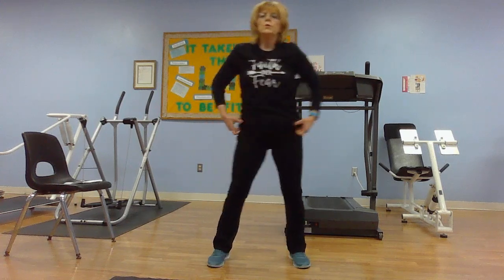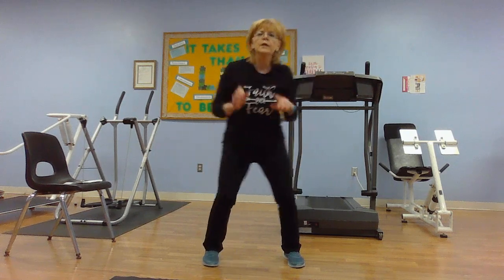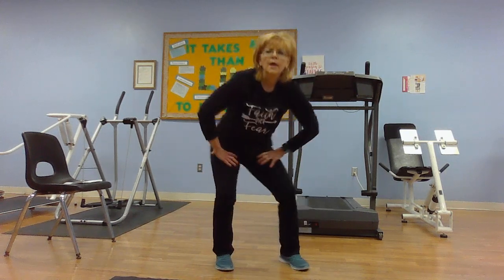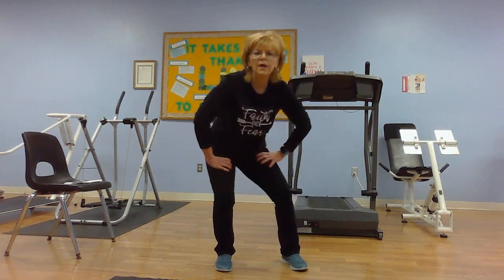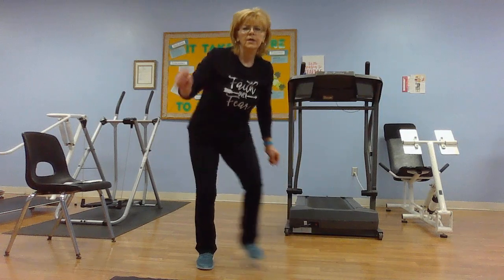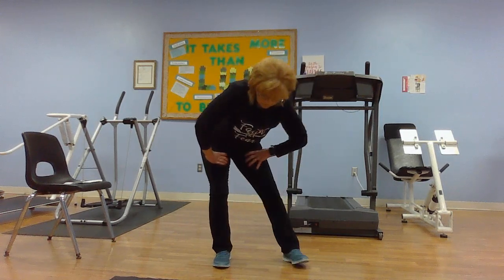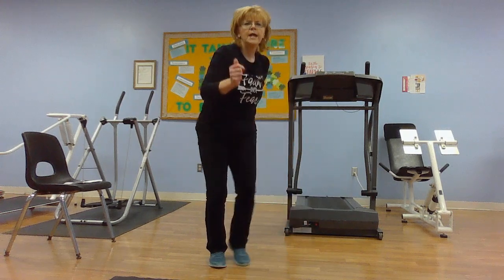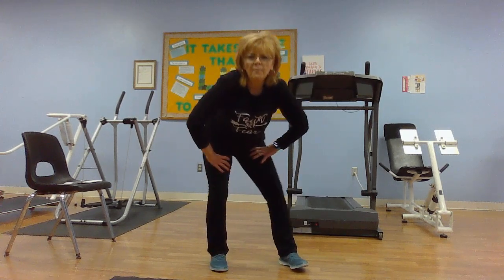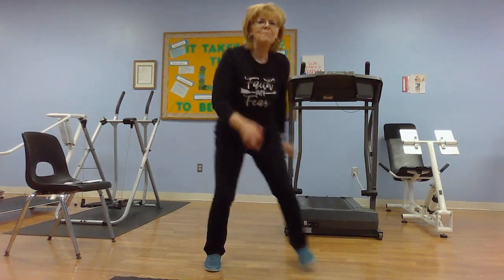So our next one, we're going to hinge forward a little bit at the hips. Two, three, four, and booty bump. Two, three, four, tap. Two, three, four, booty bump. Two, three, four, tap. Two, three, four, bump. Tap.